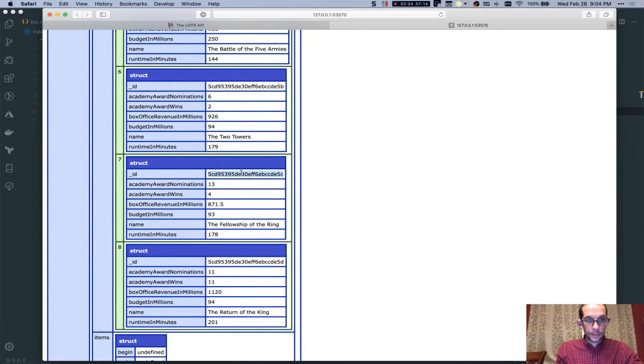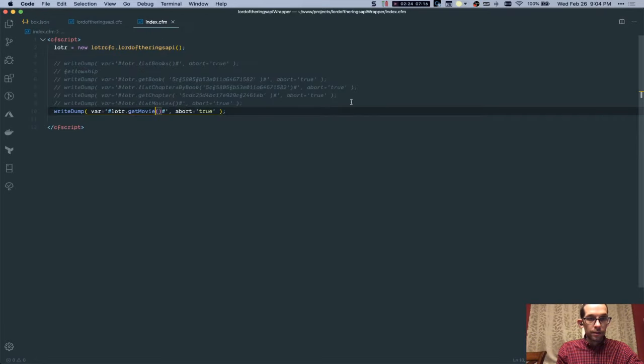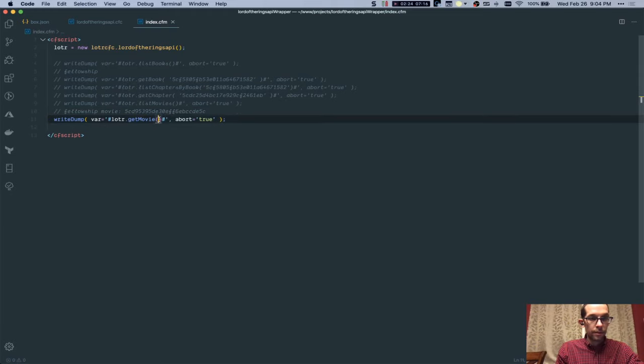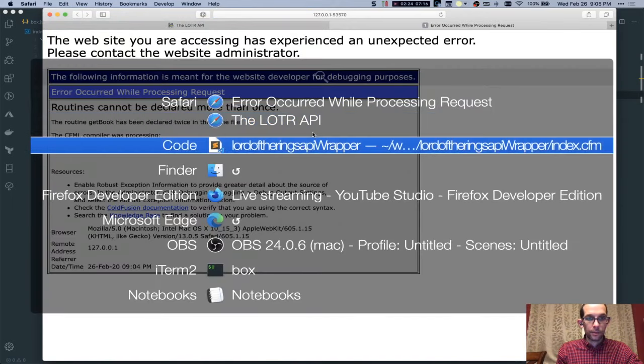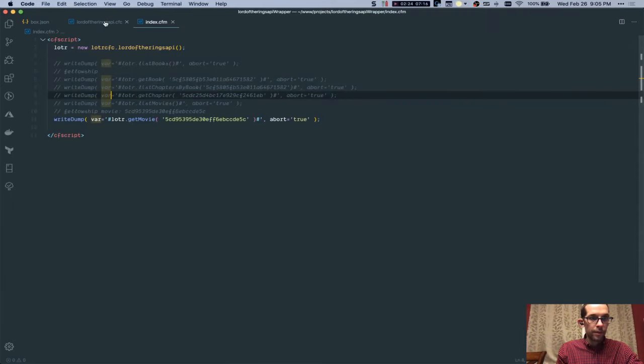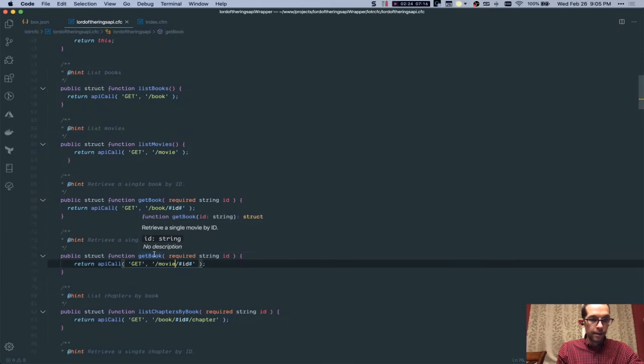No, let's do the Fellowship of the Ring, since we did that before. Oops. All right, so this is again Fellowship, for reference. And that's there. And we'll see how that looks when... routines cannot be declared more than once. Did I rename it? Get movie. I did not rename it.